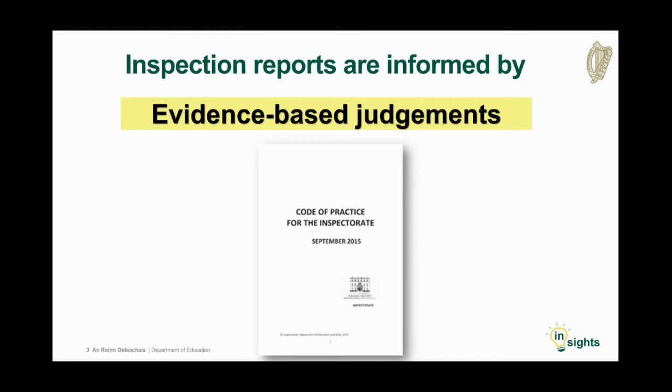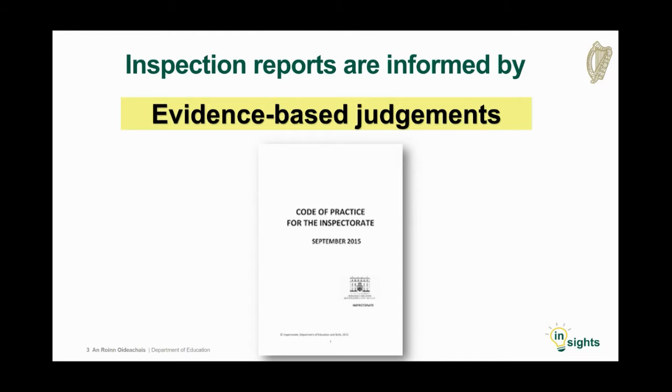Typically, within 90 days of an early years inspection, a written report is sent to the setting outlining the inspection findings and the actions advised as to how educational provision in the setting can be developed further or improved. The inspection report is eventually published on the Department of Education's website. However, before a report is published, there are a number of important stages it has to go through. In the next slides, we will show you how the report is structured and then explain the various stages in the publication process.